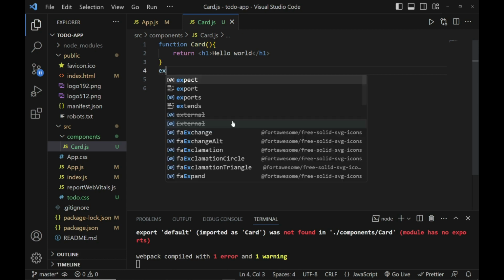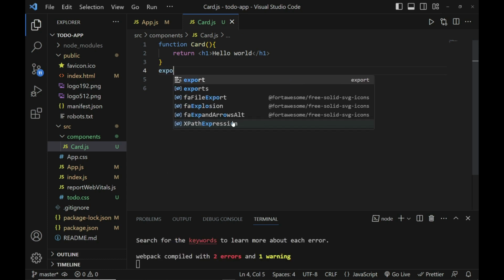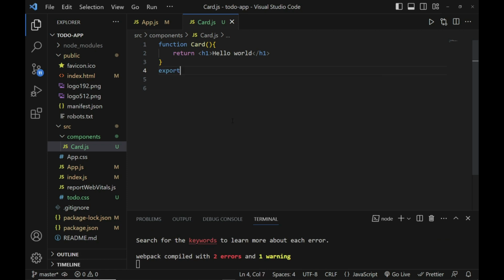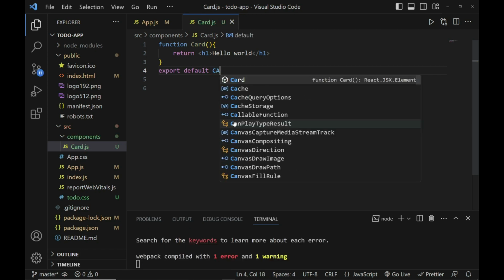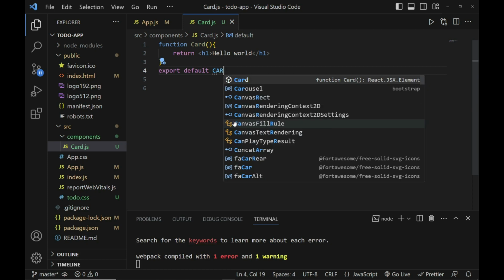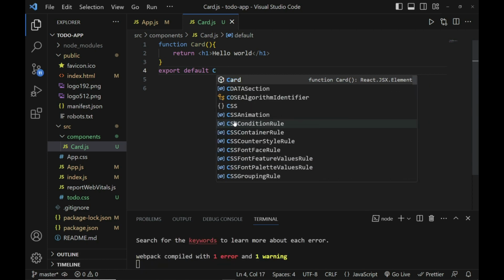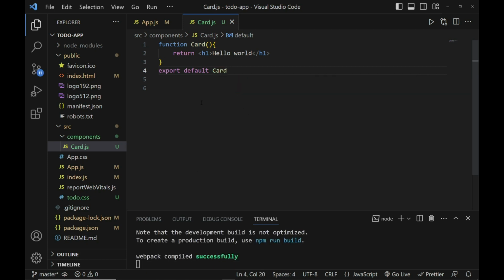So I can write export default and the name of the component, card. Not capital, it's just card. Like that, and you can see here, Webpack compiled successfully.